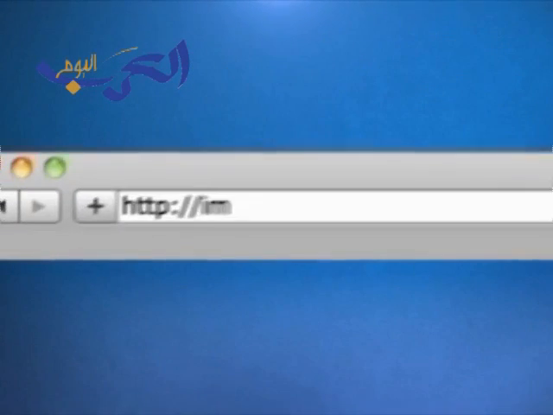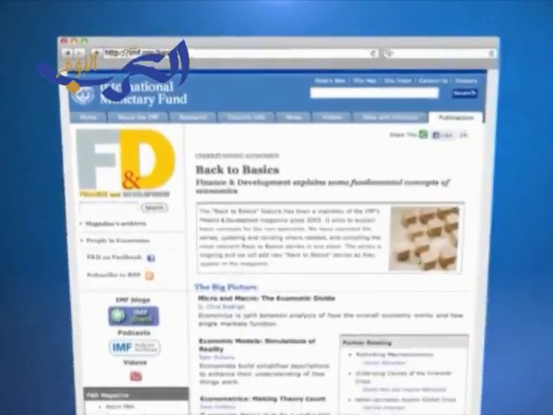Tony, I've heard there are some ideas out there about how to improve LIBOR to make it more accurate. That's absolutely right, voila. But to learn more about LIBOR, and indeed some of these new ideas, visit imf.org and search Back to Basics. Okay, I get to pick the topic next time.